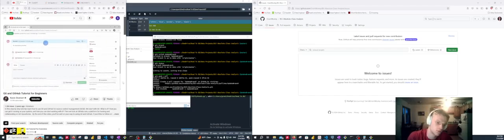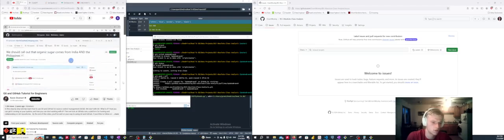And the great thing in GitHub is it's a social environment. So other people could come in here, they could leave a comment. We could discuss, is this truly a bug that needs to be fixed? And maybe what priority should we give it? We could have that discussion all right here within this page.